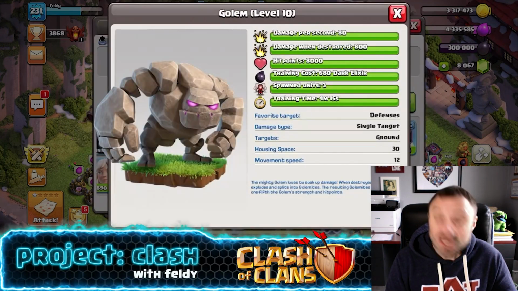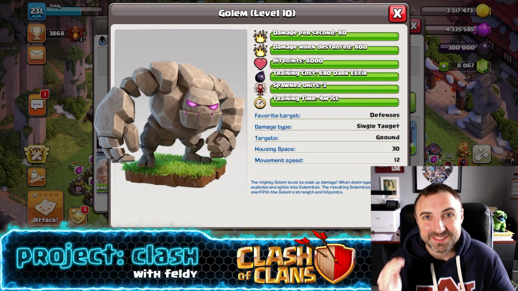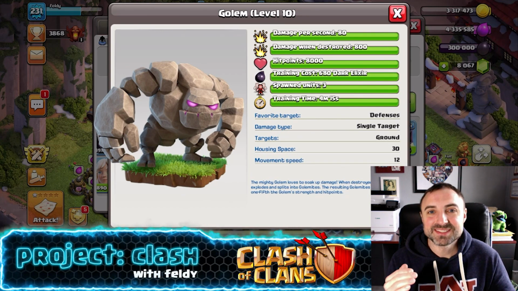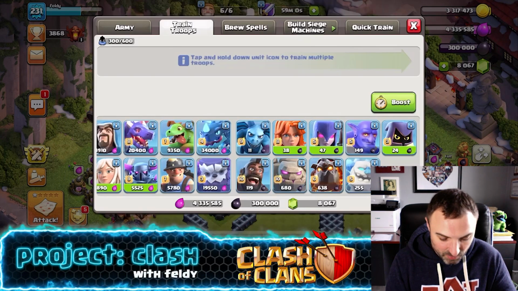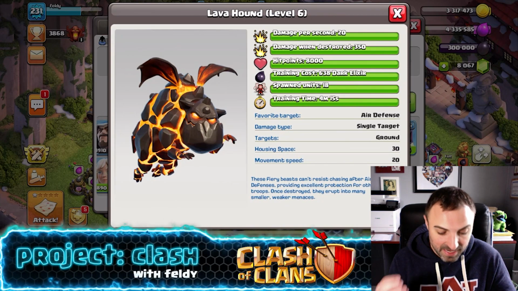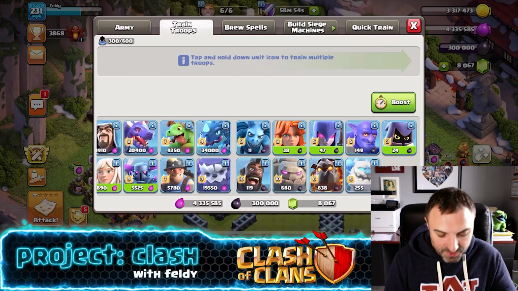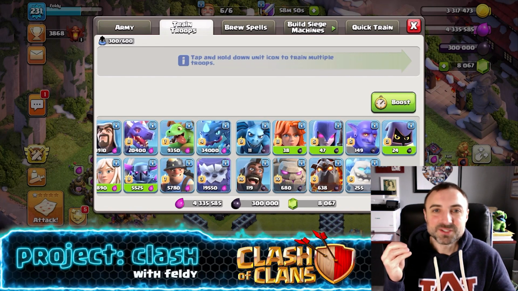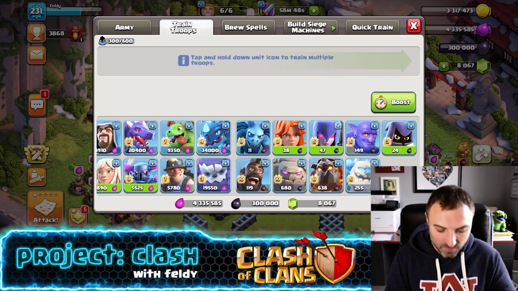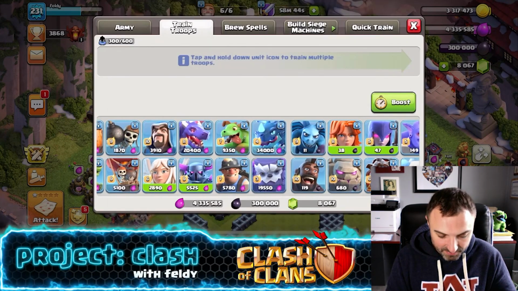Alright, Golem. Golem's okay. I would highly recommend not putting a Golem in your clan castle. The reason is he only splits off into 2. While he has 8,000 points, you definitely get better value out of the Lava Hound because of the more units that are spawned. Remember, in a defensive game, you're trying to create more distractions, hence why the Witch is really popular, hence why the Lava Hound is really popular.